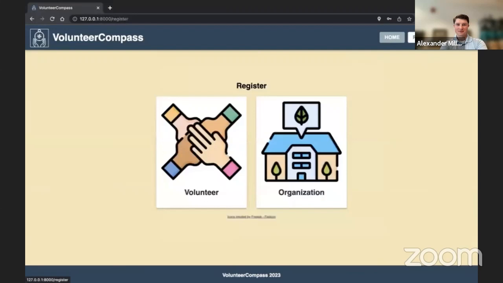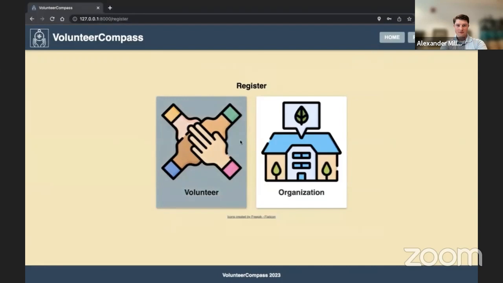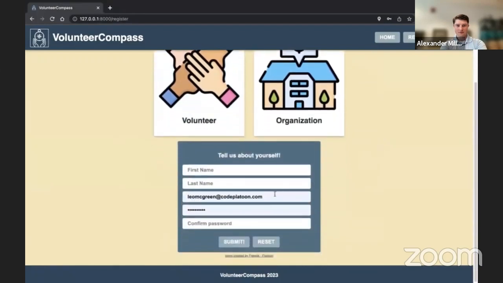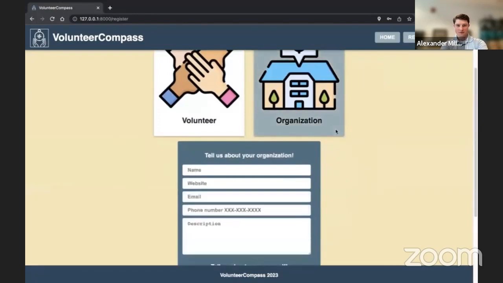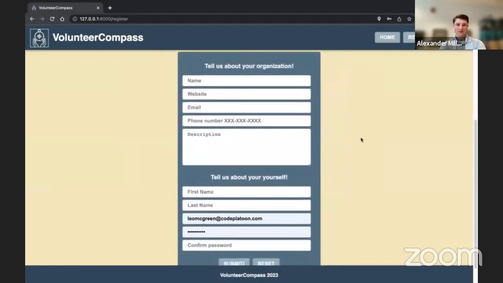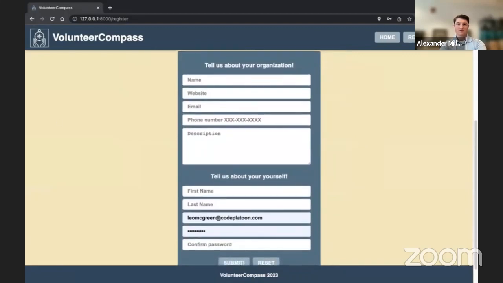Next up, we have Lana, who will go over creating an organization, logging in, and user profiles. Thank you. Yeah, so on our registration page, the user can choose between two different types of users. The user can register as a volunteer, so this is going to be a user who can sign up for volunteering events. Or the user can register as an organization, which is represented by a coordinator. This kind of user can create events and check in volunteers once they attend the event.